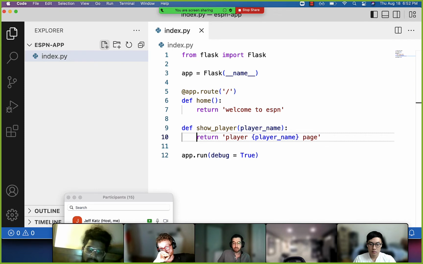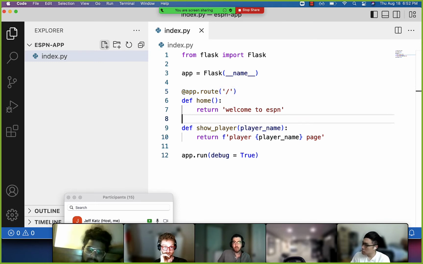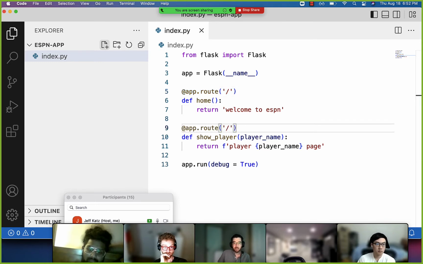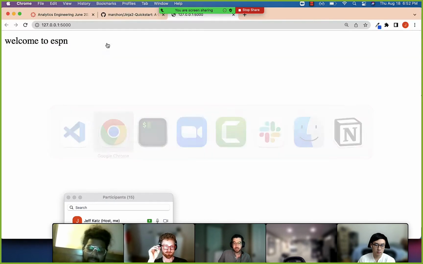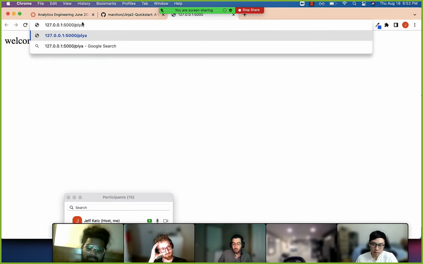And this is an F string, right? So this is just normal Python, right? The only thing that makes it Flask is that we say when somebody goes to /players/player name, call this function with the argument player name, right?